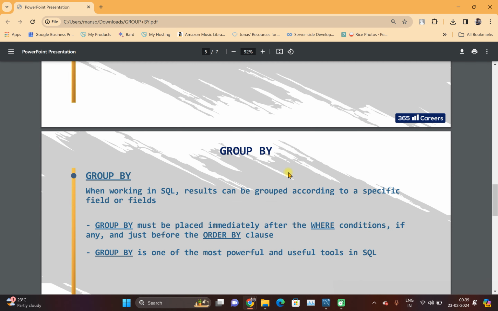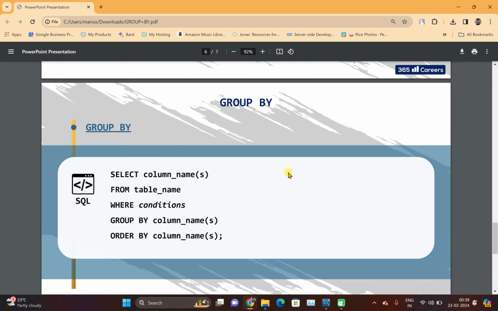Something like this: select the column names from this table and apply all the conditions you want if there are any. If there are no conditions, it's fine as well. You can go with the GROUP BY. It should be after WHERE, if there is a WHERE. If not, it's fine. And if you want to use ORDER BY, it should be right after the GROUP BY, not before it.